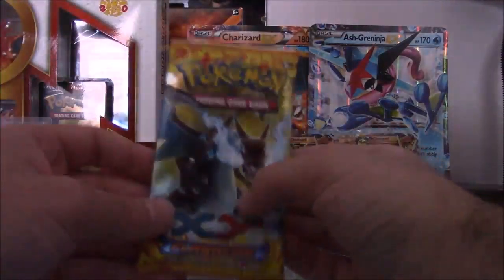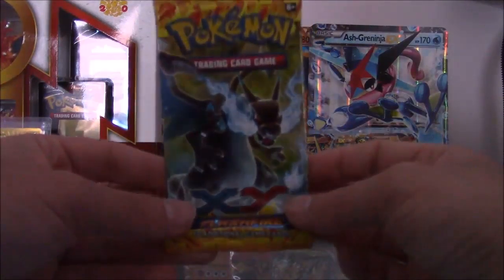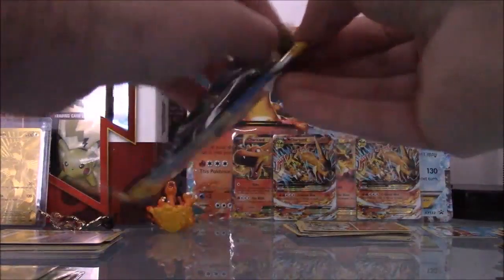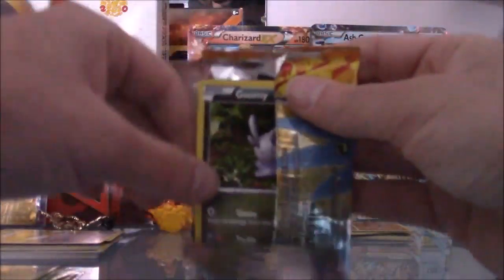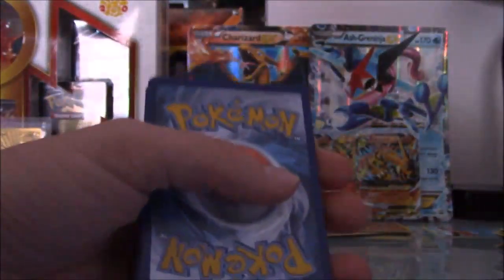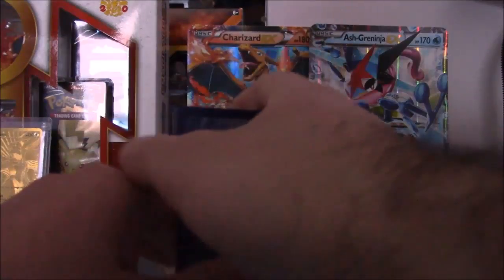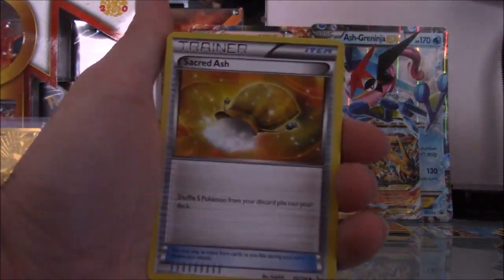Two Mega Charizard. Let's see if we can pull that Mega Charizard X. That will complete the set for sure. Or not. And no card trick. I mean, no gold card for me. And there it is. I didn't see anything, so let's see.